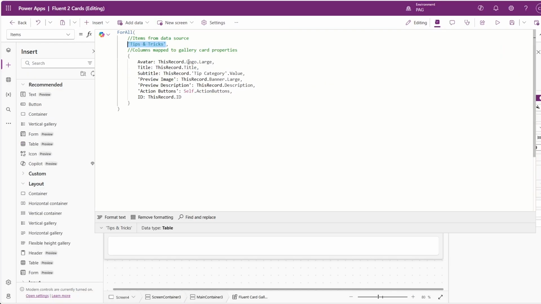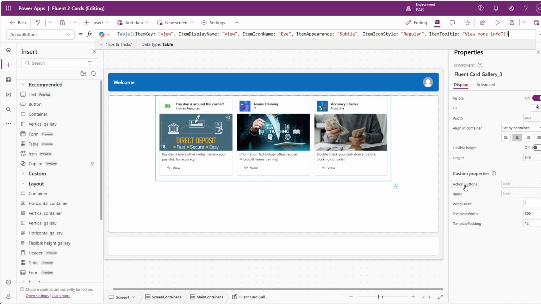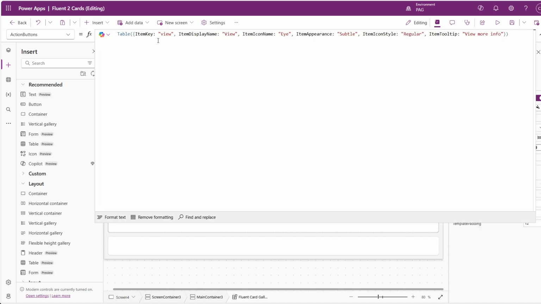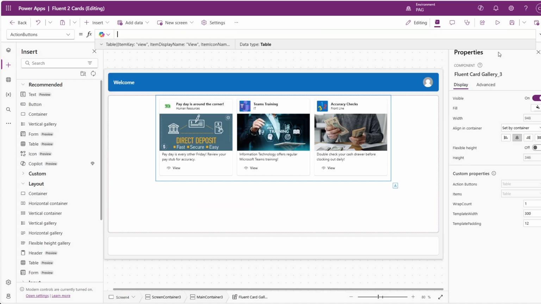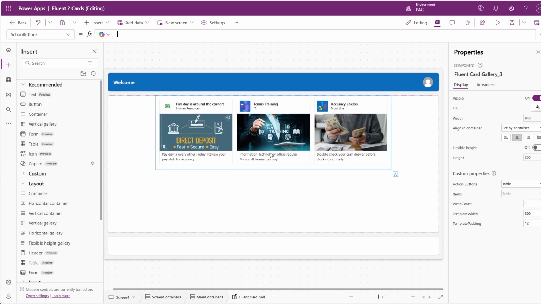So in our Power app, we've associated each of those columns with an associated column in our card control. Currently, our Action Buttons property only has one action for view, but you could also remove the Action Button table entirely, and the whole thing will kind of reflow to adjust itself to not having the action buttons present.